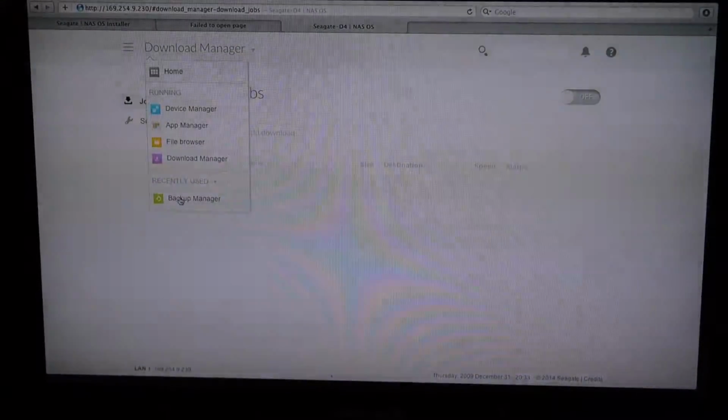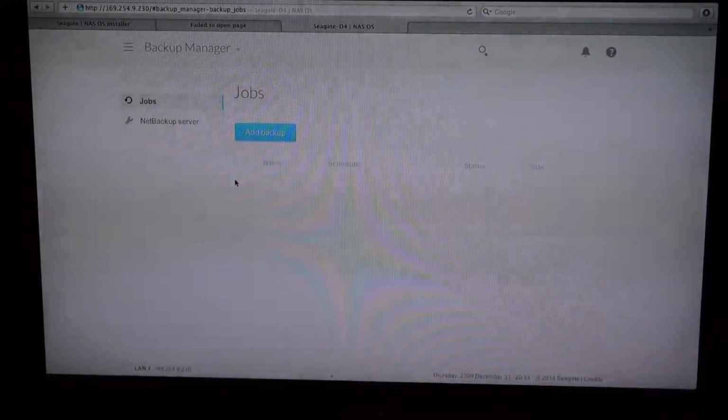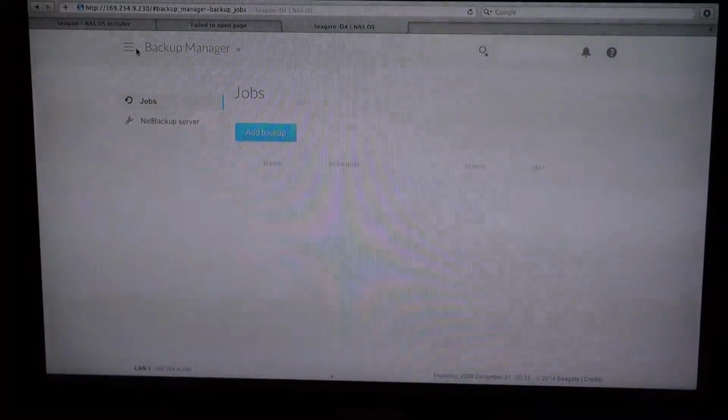Download manager, let's take a look at that. Jobs and settings, add a download. It's off right now, that's good. And then we've got the backup manager. There's a net backup server, but I'm not going to be doing any of that. So, it's actually a relatively complete little system. It responds pretty quickly. It's relatively compact considering it's got 4 drives in it.